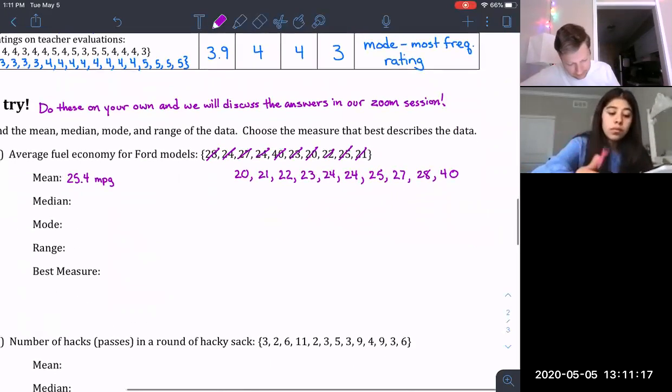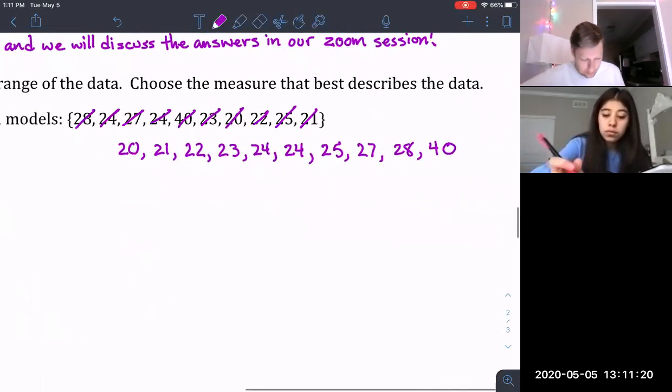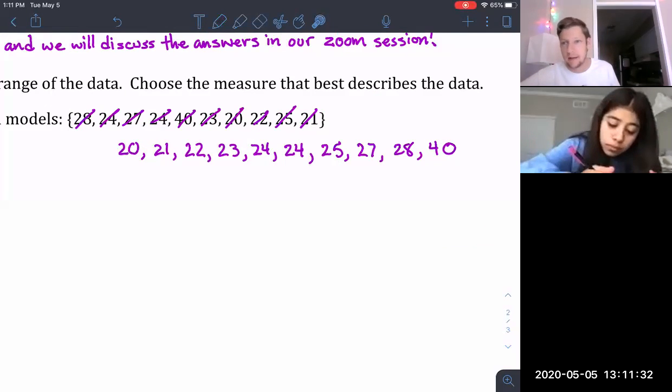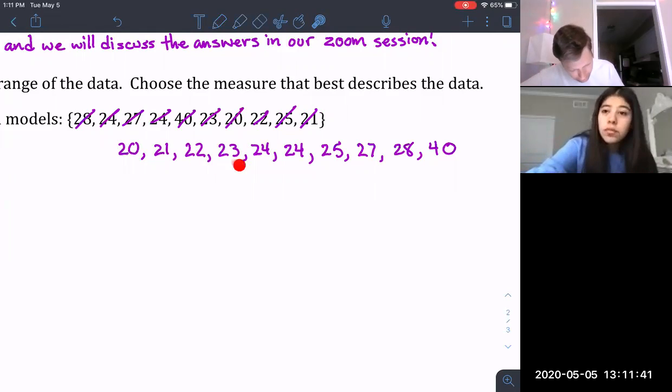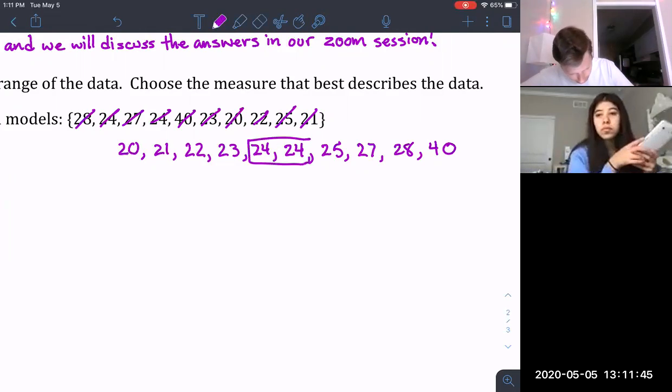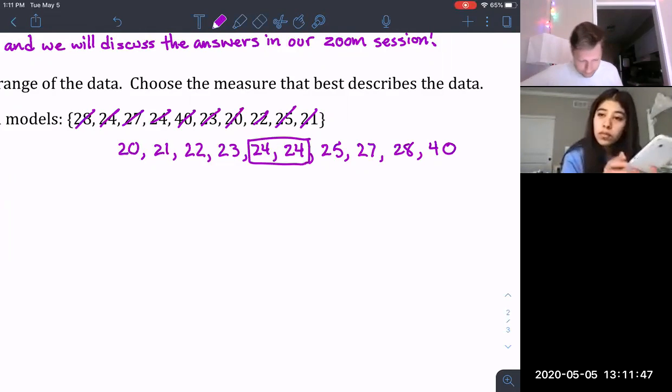Hopefully you've got them written down in order. So, let's see, can I do two at the same time? That'd be cool. No, I can't. Okay. So basically, this is what I do. When you have an even number of values like we do, we have 10, I just divide that in two and then count in that many, and that'll help you find the center too. So if there's 10, we're going to count 1, 2, 3, 4, 5. Okay, the 5th and 6th have to be our two middle values.